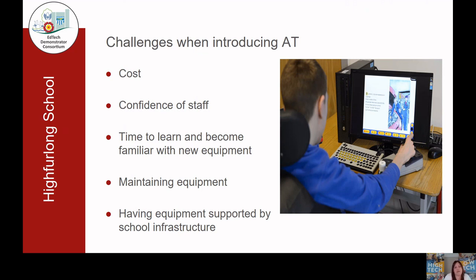So I think maybe, dare I say, one benefit of remote learning is that some staff, I know head teachers will disagree with me massively, but from staff I'm speaking to, have actually had a little bit more time at the moment to do a little bit more CPD, time that when we're in school with the children we don't normally have. So it really is just having the confidence to explore, to have a look through, see what's out there. Maintaining the equipment can be a challenge because, as we know, technology is ever changing.